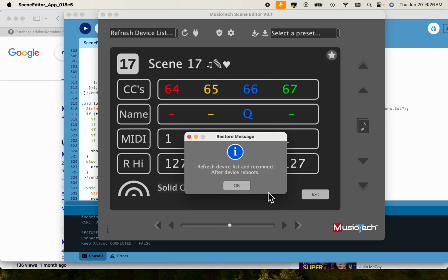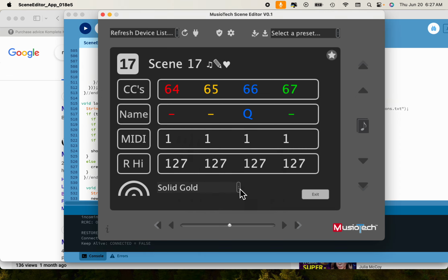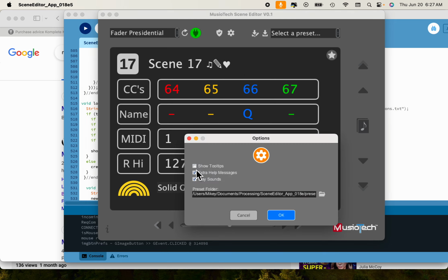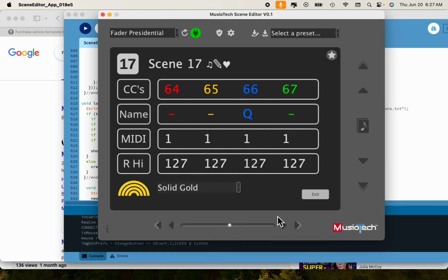And for a restore, it's kind of a two-part process here because I wanted to make sure you really meant it. I know you can't see the fader right now, but it's asking if you really want to restore the whole unit. And I'm not going to right now, so I'll just hit no. And then I'll hit OK here. So that's taken a lot of time, but it's super fun. I'm going to go ahead and refresh that because it disconnects the fader when you do the restore process. We've also got some options in here, things like little tool tips if I turn them on.